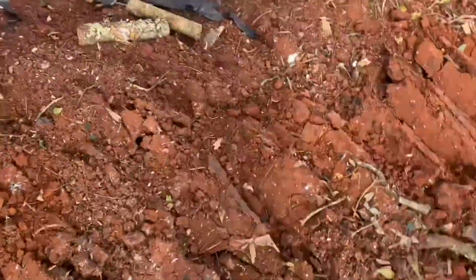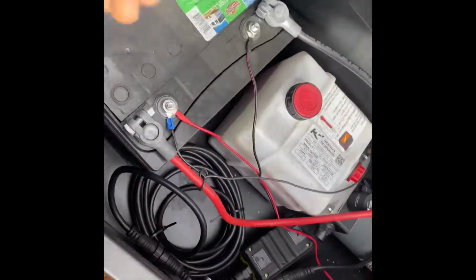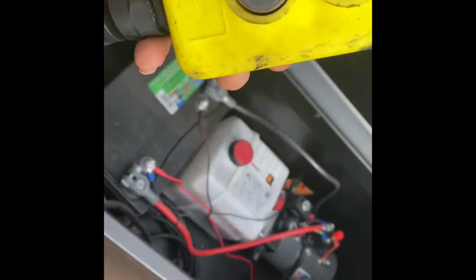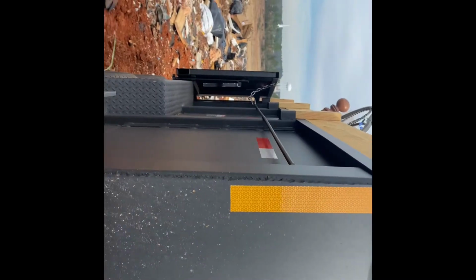There were quite a few people there at the landfill while I was trying to record this. I will add more videos actually using this trailer, so just bear with me on this quick snippet of me operating the trailer for the first time. It did absolutely fantastic. Like I said, Port City Trailers actually built this trailer. It was built very well. Again, this was the first time being used, so I will, you know, keep an update.